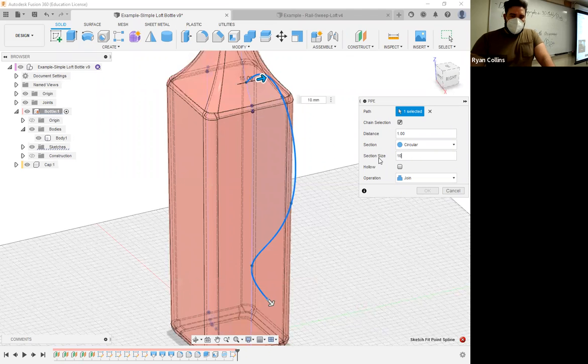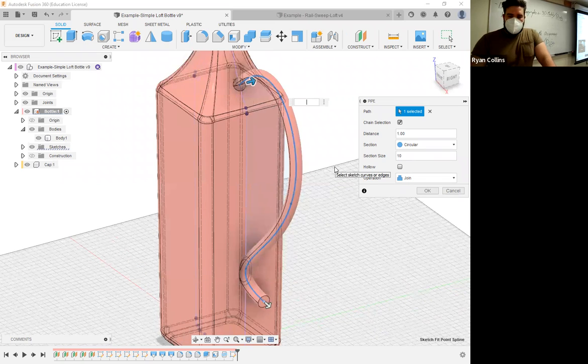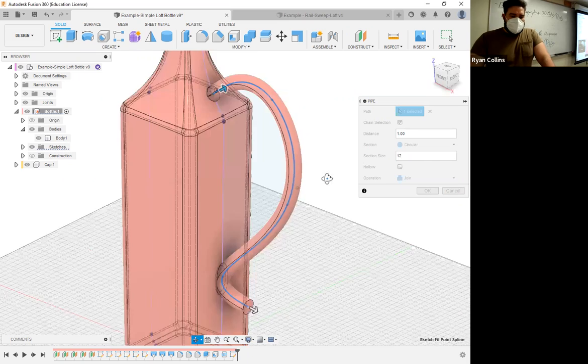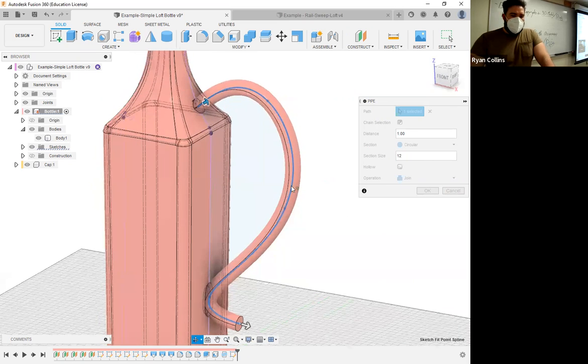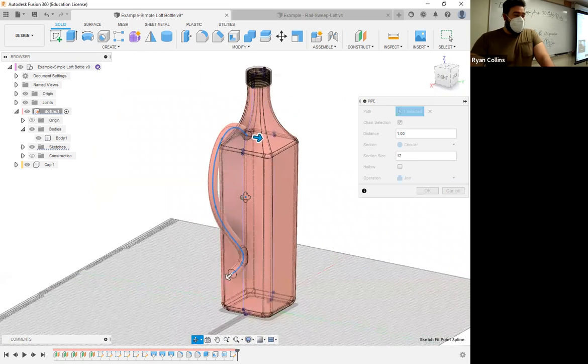Maybe it's running into a problem. Yep, looks like I can only go somewhere in between there. So make it a little bit bigger, but you see some problems here. One, I'm limited to only a circle, and frankly, that would be an uncomfortable handle. So let's use either sweep or loft.